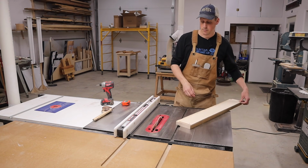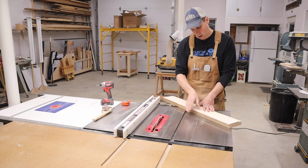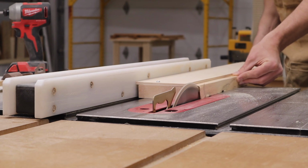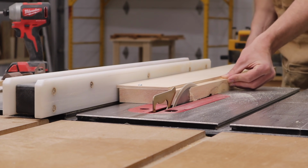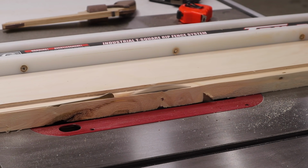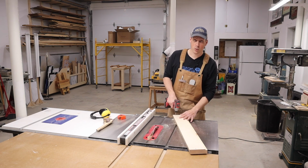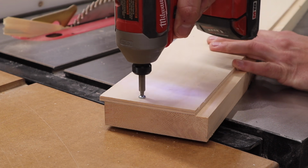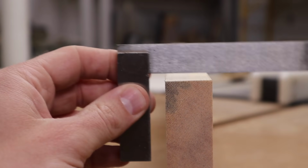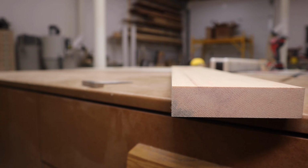Now all we have to do now is make the cut, and what we want to do is we want our fence to ride along this edge of our plywood. And now that the cut is done, we can remove the board. Now as you can see here, we have a perfect 90-degree cut that is also dead straight.